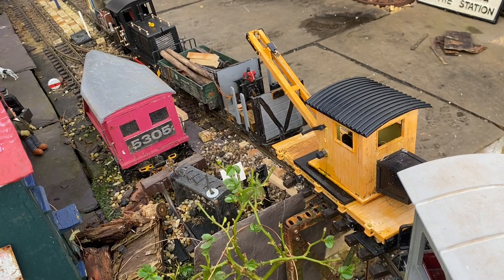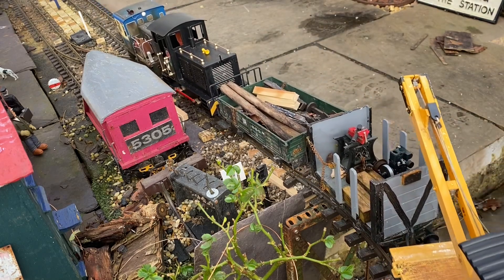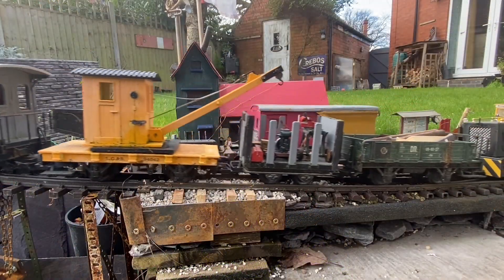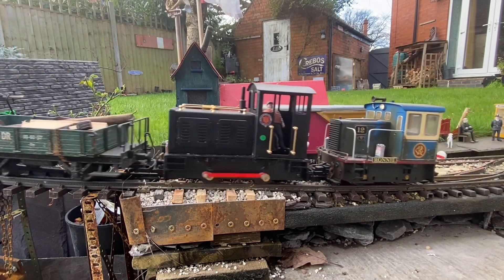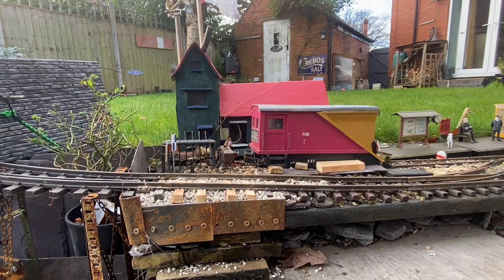I was very careful how I did this — lots of spirit levelling and fine adjustments. It looks great from this angle; however, when you see it side-on there appears to be quite a warp to the rails. This isn't in any way apparent when you measure it actually on site, so I hope it's just an artefact of the wide angle lens.